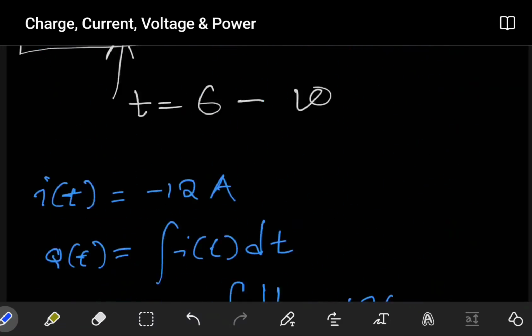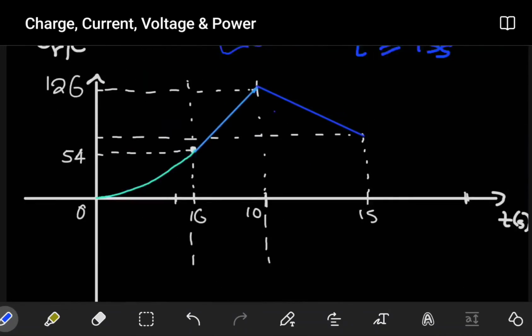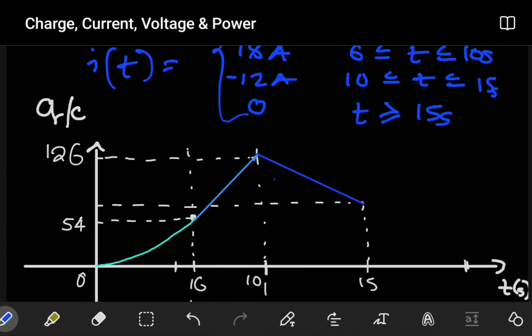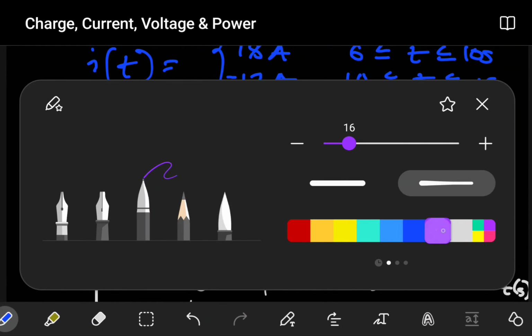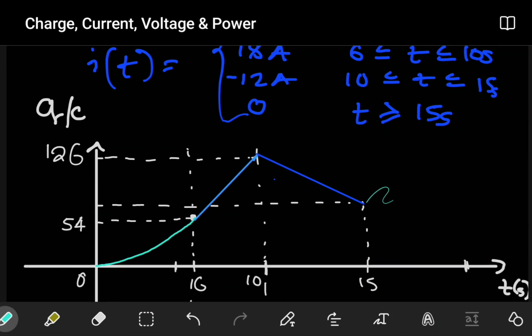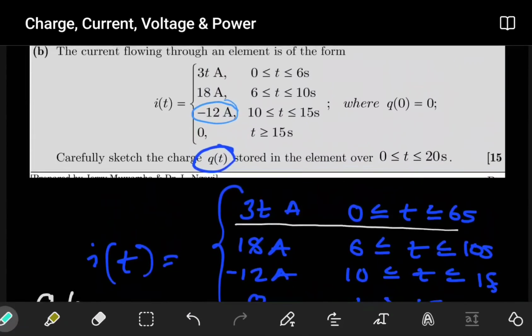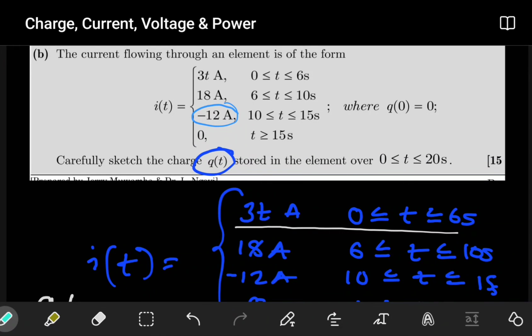Because of that, when you go back to our graph, because there's no more accumulation of charge, we have a horizontal line, a constant behavior where nothing is being added. So in this case, for any time greater than 15, the 66 will be maintained. We're going to see something that is strictly horizontal like this. This is generally the graph that we expected to have there. For all the calculations done here, until your graph is complete, you get all the marks, and in this case it was 15 marks.